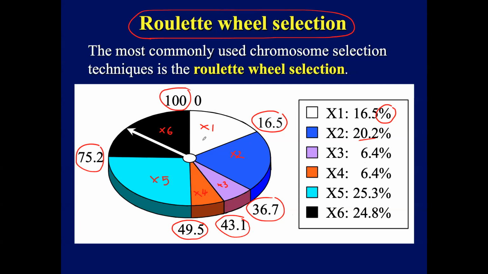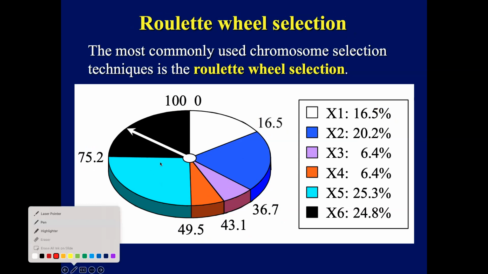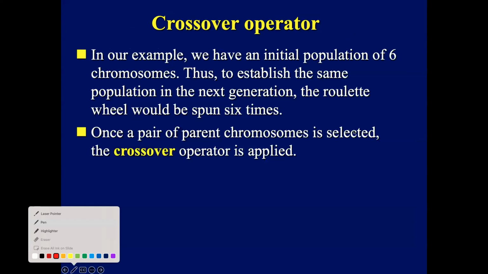But the idea is that each of the chromosomes has a section on the roulette wheel. And when you roll it, the pointer will come to rest somewhere. So there are higher chances that chromosomes that have bigger portions of the wheel will have the pointer staying put in their sections. So when you roll the roulette wheel, you roll it a number of times. You roll it one time, you select one of the parents, then roll it another time, you select another parent.